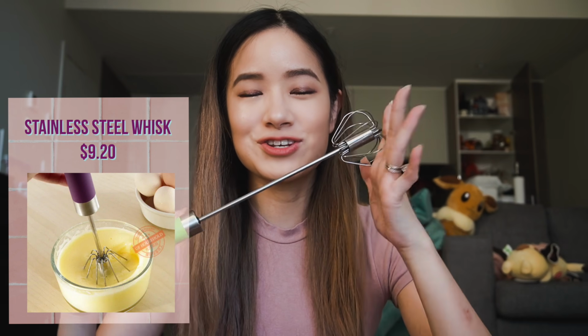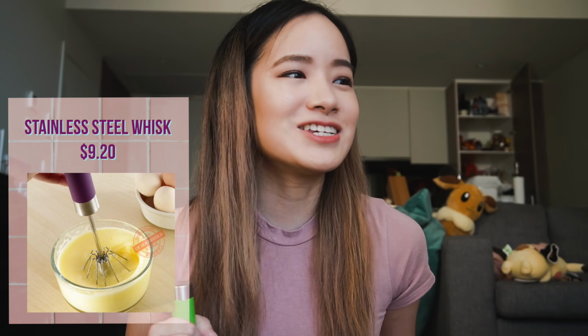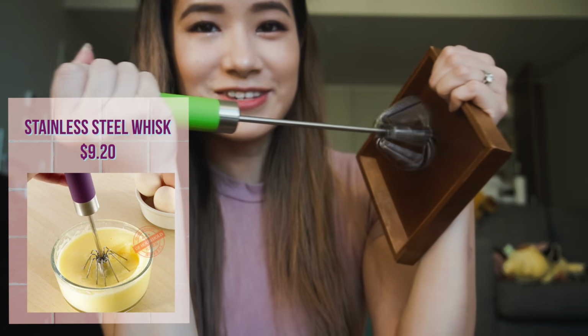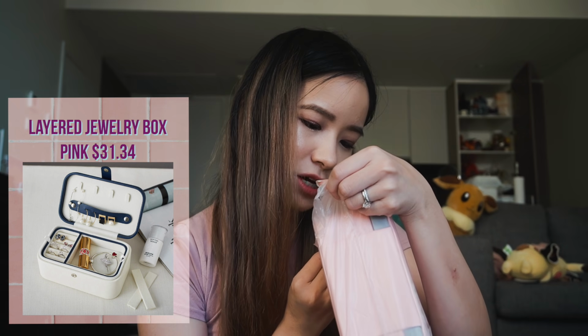We got a stainless steel whisk. I do have a whisk, but it's a really crappy Dysor one I got. It's just made out of like silicone. This makes things so much easier. Oh my gosh, there's still so much stuff in here. Oh, this is not kitchen stuff. This is a jewelry box, I believe.